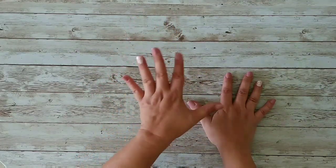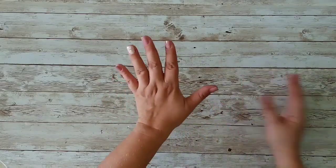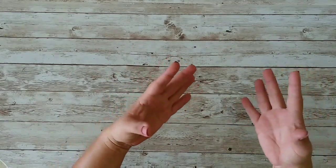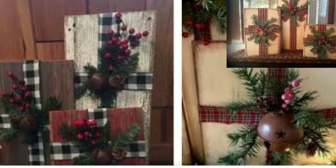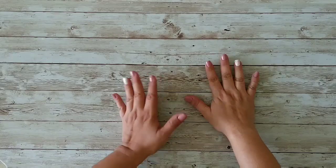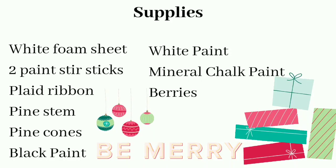And I'm so excited because I wanted to make something for Christmas and I found the perfect piece, and I want to show you what I will be recreating. Now, this is the beautiful piece I want to recreate to have in my home. As you saw, it's beautiful. Now, let me show you the supplies we will use. These are the supplies for our beautiful gifts.